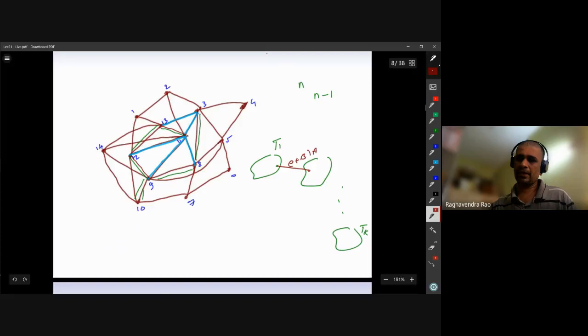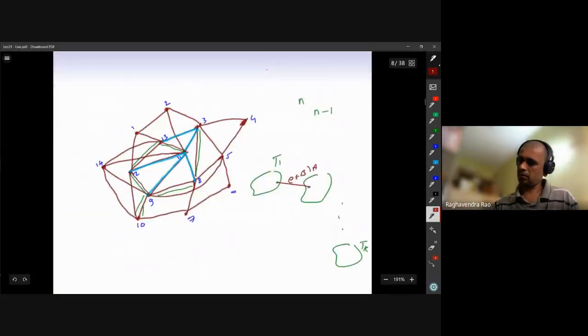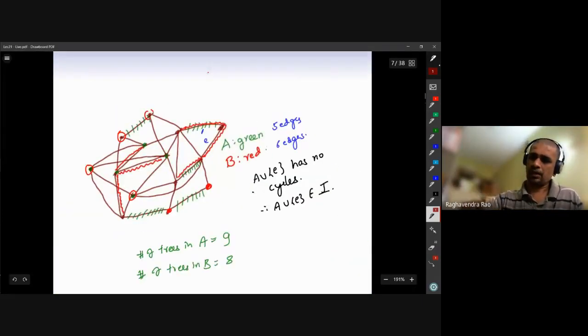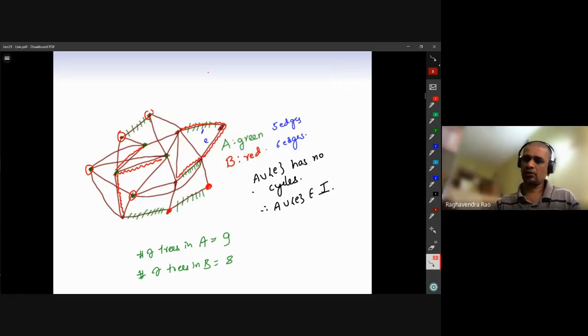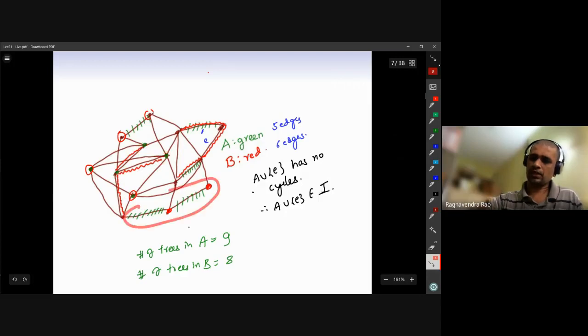In the other example, there are a lot of trees that are connected. See, these trees. These are all green vertices, right? So these are trees. These are connected by edges in B. This is again connected by an edge in B. If you just look at these green dots and the green edges, these are components.